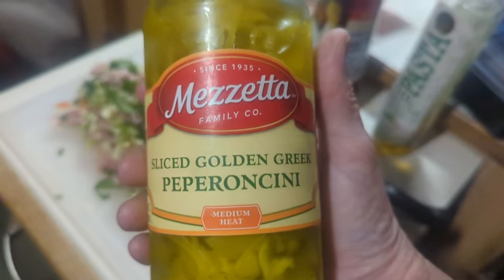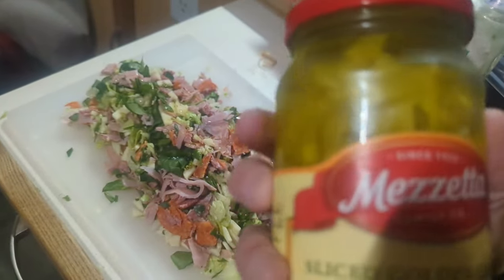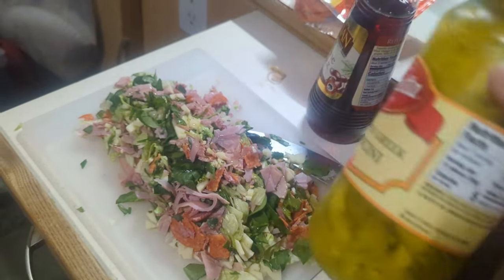And what did I forget? These little green pepper things. I call them banana peppers, but I'm going to chop some of these up and put on there too.